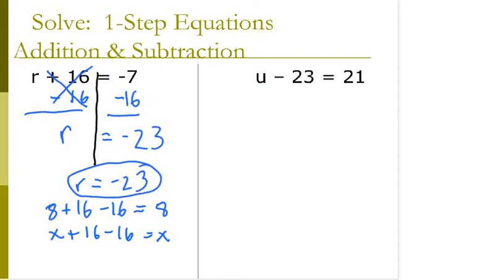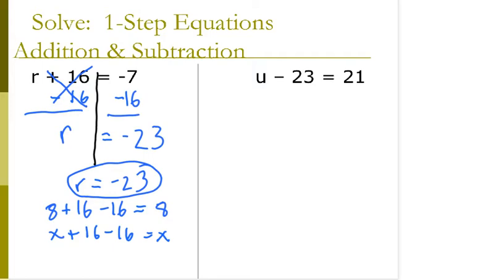And of course we can check it, because if we put negative 23 back here where the r was, negative 23 plus 16, when we're adding and the signs are different, we end up with a negative answer. If you're confused about what's going on here, then you probably want to go back over your integers and practice it as much as you can. Or you may want to come to a tutorial session where we can just deal with understanding what happens with the integers, because that's going to be crucial. If you're having trouble with this, please address it early, because it will not go away. It will just get worse.